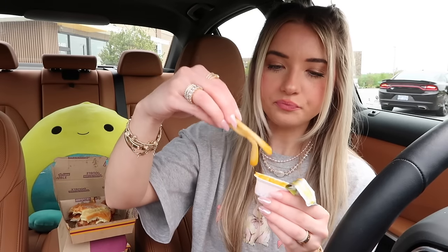I burnt my tongue on those french fries, and now I have a huge air bubble on the roof of my mouth. You can, like, feel it. Those french fries were really hot at first, but man, they were good. Something about McDonald's fries I always crave. I legit crave them all the time.